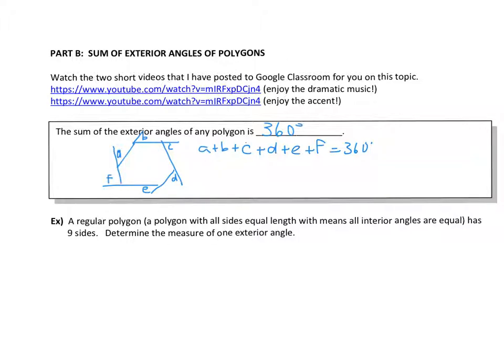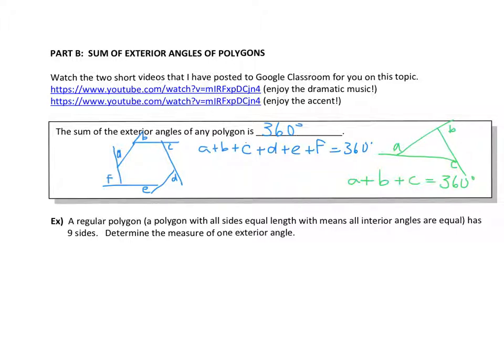If I only had 3 sides, I'm going to use a different color for my next one. Let's say I had a triangle, draw extended sides. I only have 3 exterior angles. I'm going to call them A, B, and C. Those 3 angles still have the same sum. It's still going to equal 360 degrees, because when you shrink that down, it's going to end up forming a nice little circle. So it doesn't matter how many sides, the sum's always 360.